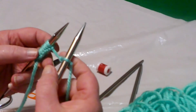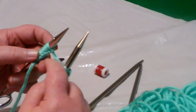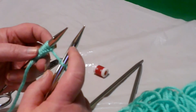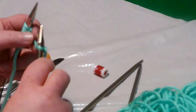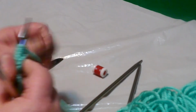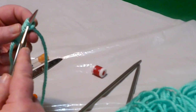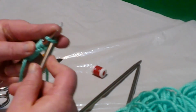Which, this is something you got to be careful about. You see how the yarn is like that? It makes it harder to knit the first row like this. So you really want to make sure that you keep your needles close together at the tip to prevent that from happening.